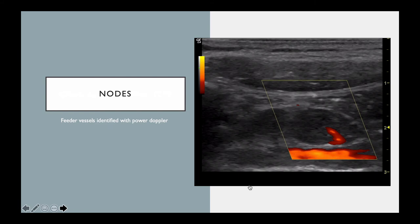So lymph nodes, I don't get enthused about them. If there's lots of big ones, you might call it mesenteric adenitis, but you actually have to count them and measure them for that.